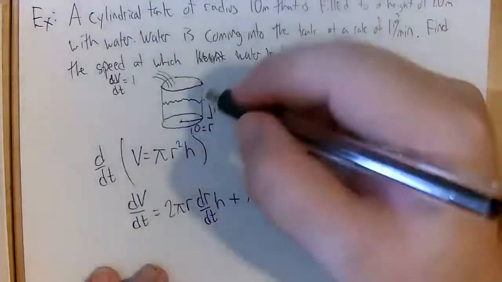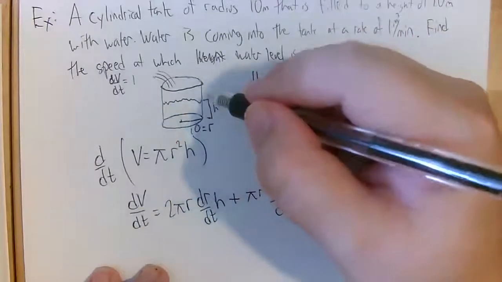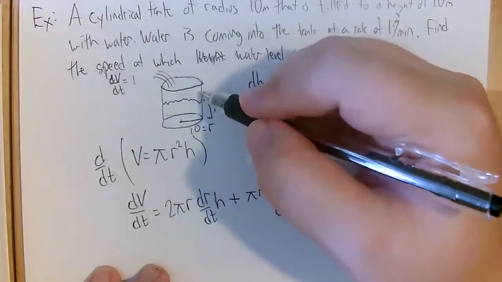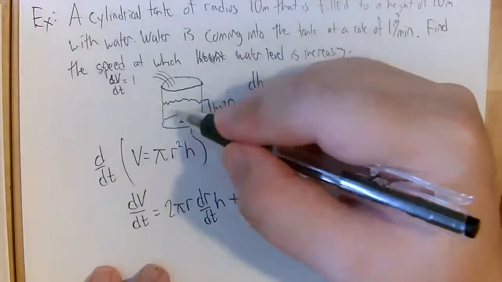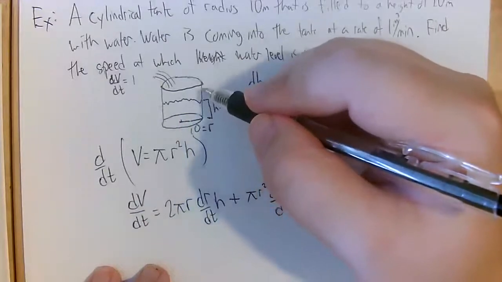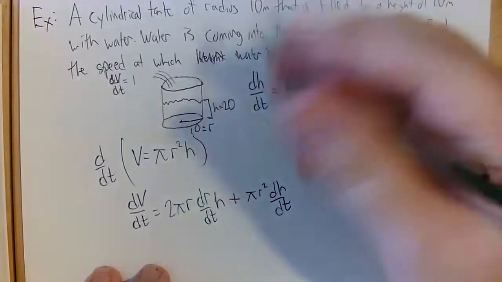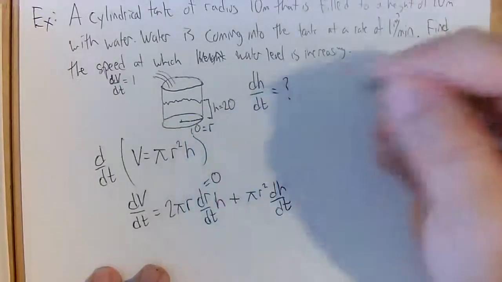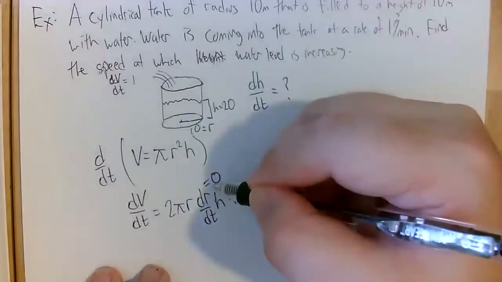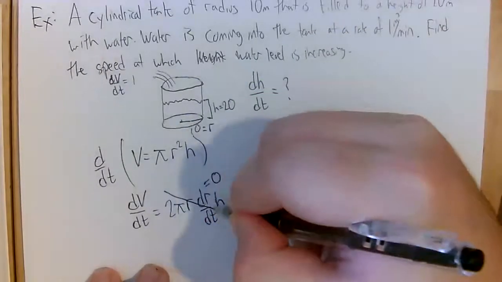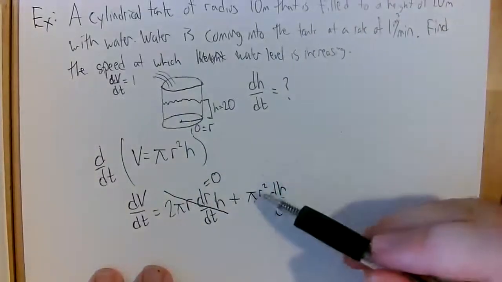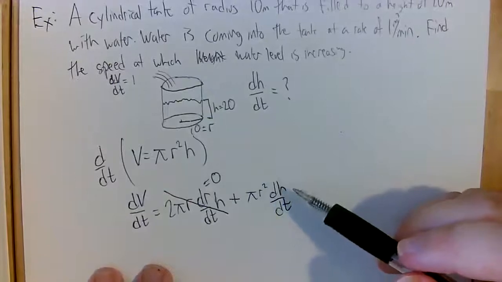If the water is pouring in here, and we know how water fills up a container, it spreads out to do so and moves upwards. The radius of our water isn't changing at all. The only thing that's changing is our height. If something is not changing, then its derivative has got to be equal to 0. So the radius of this container isn't changing, so dr/dt will be 0, meaning that we don't have that term at all. So we're really just going to focus on pi r squared dH/dt.